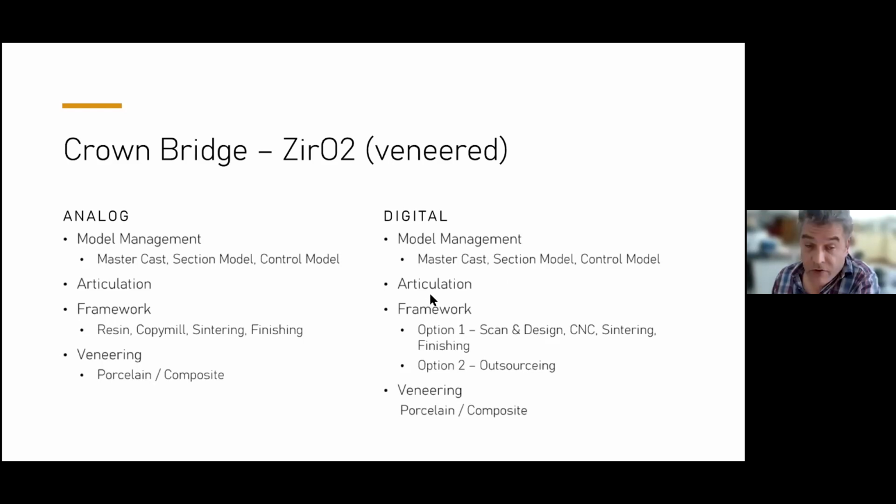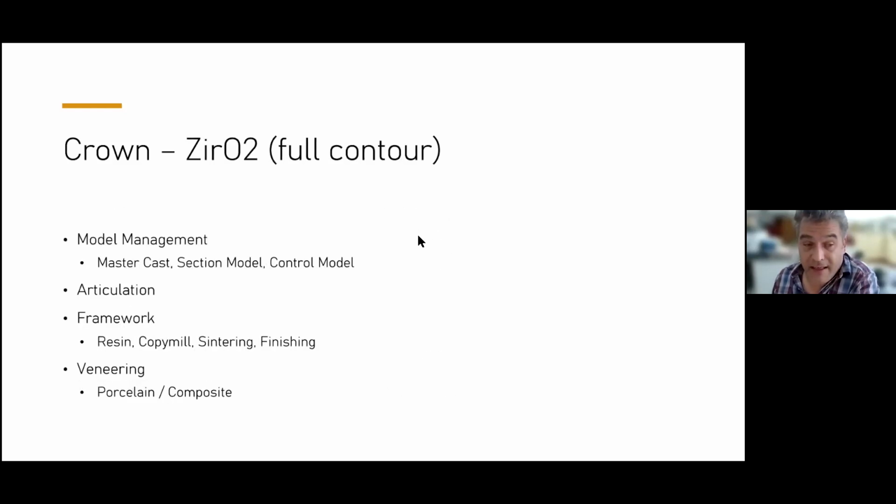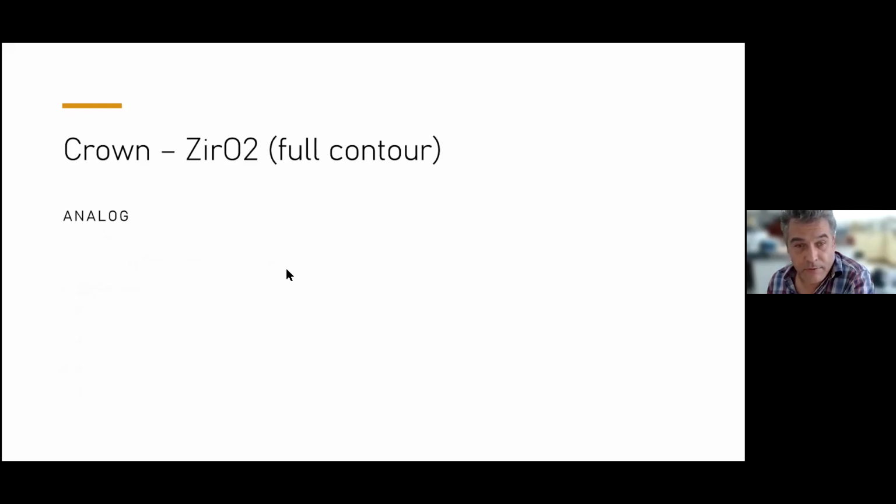The full contour zirconia, for example, you can actually do only in a digital way. I have tried it also as a copy mill, but the outcome is not so nice, and I would not recommend this. I know some people did this in the beginning, but I don't think this is really up to date anymore.